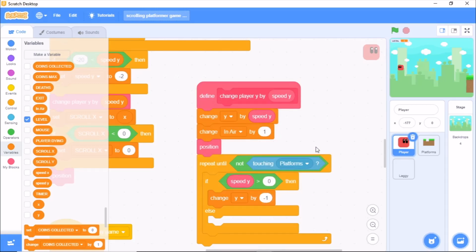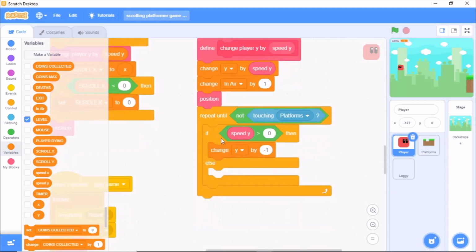Else we need to change our y by 1 and set in air to 0.